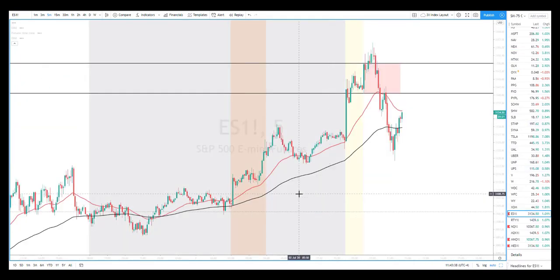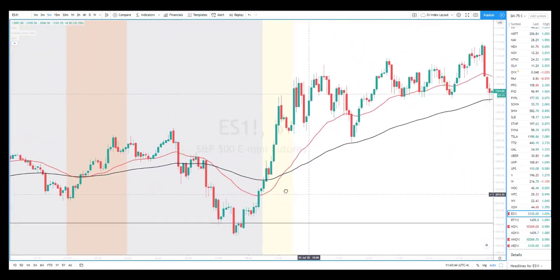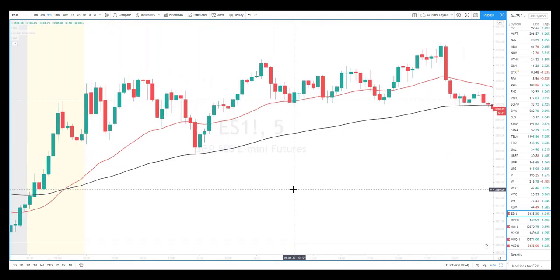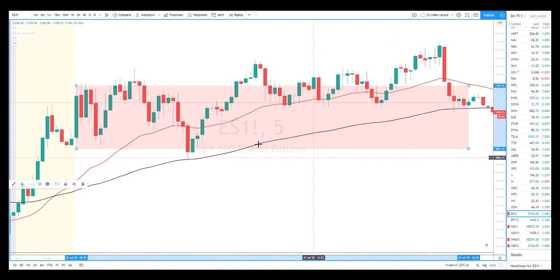The ES yesterday gave us an open range and then it stayed inside it almost the entire day. So from a standpoint of just taking reversals back and forth, that was also something that a lot of traders like to focus on, just trading from high to low and from low to high and back again. And we had those opportunities yesterday in the ES. Here's the top of the open range and there's the bottom of the open range. And if I throw it across the screen, you can see we had multiple opportunities through the day to trade this. And if we were looking for a Busby, if we were looking for that breakout, it failed every time.